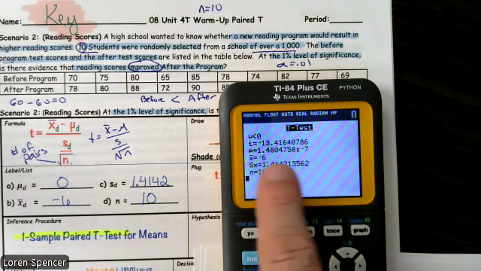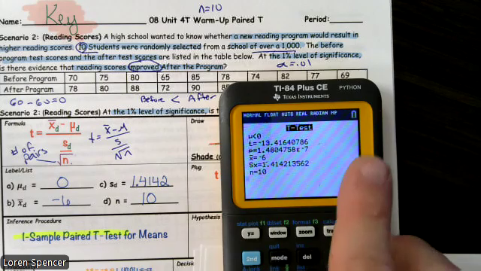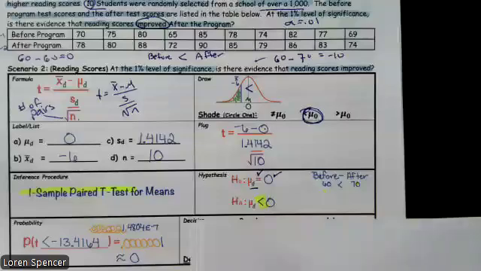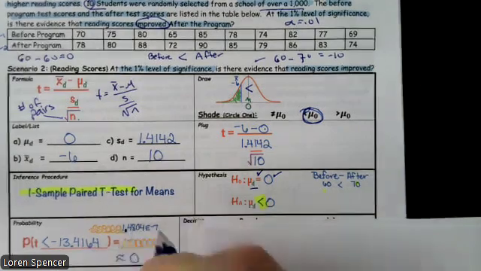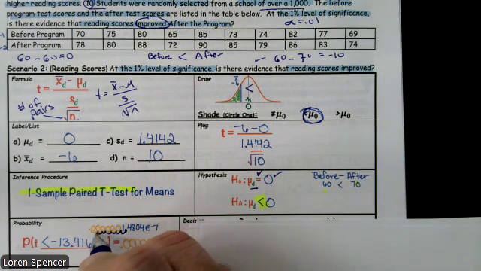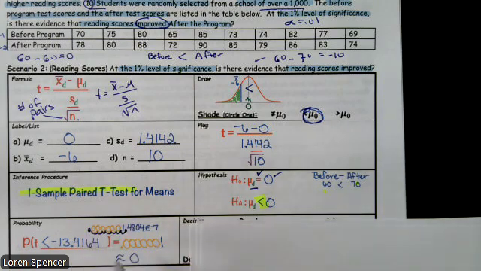Be careful about this. You'll never have probability greater than 1. So if you think you do, you better look for that E. So here's what we have. The probability that t is less than -13.4164, and we have 1.4804 e to the -7, which means I need to move the decimal place 7 places, and whatever that value is, that's how many zeros I'll have in front. So one less than that. If this is 7, then I'll have 6.